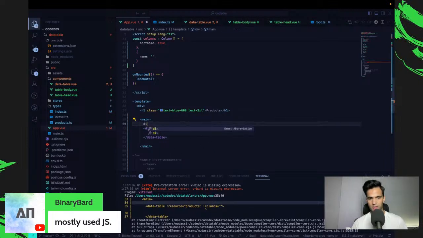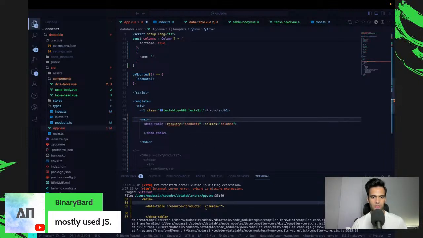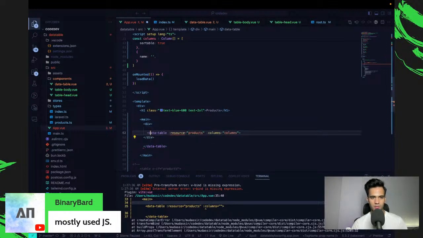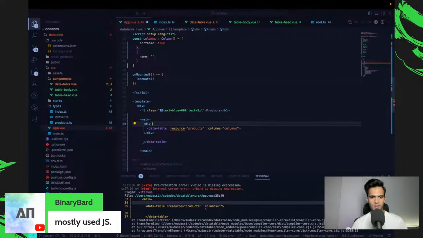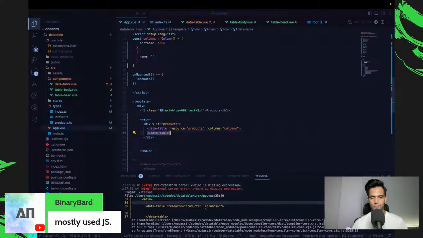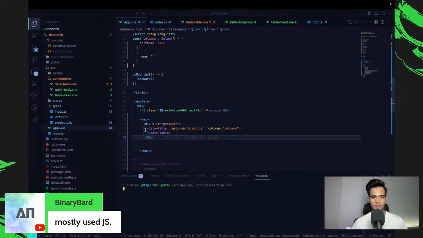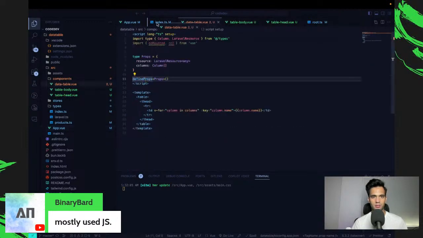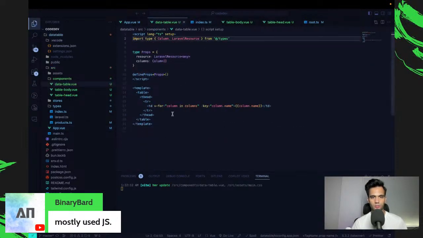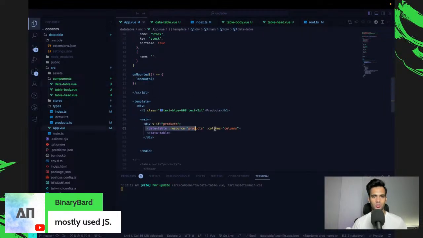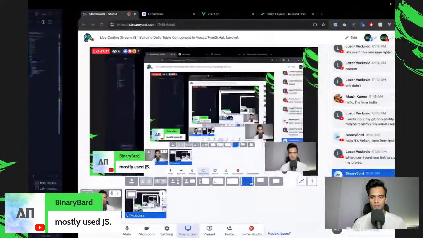For this one, I can basically just wrap it. In fact, I can just wrap it in a div. And I can put an if statement here. So if I have the products, then I'll go ahead and render my table. Otherwise, I won't. That should fix the issue. So if everything is okay, which, yeah, it seems like it, then our data table component should be rendered. And we should be able to see the columns. But we won't be able to see any data because we're not looping on the data anymore.